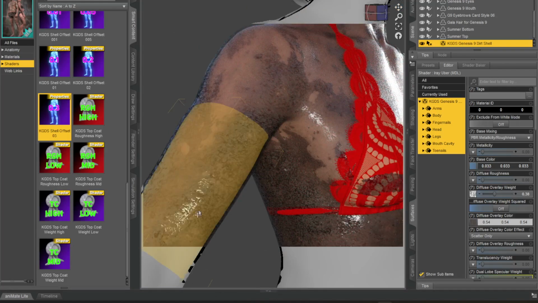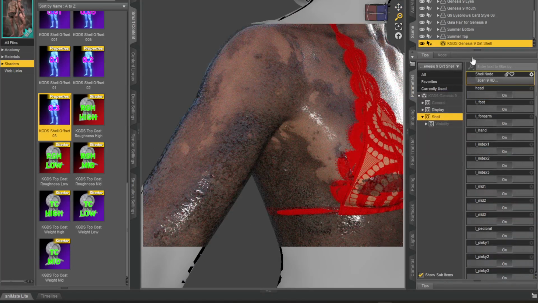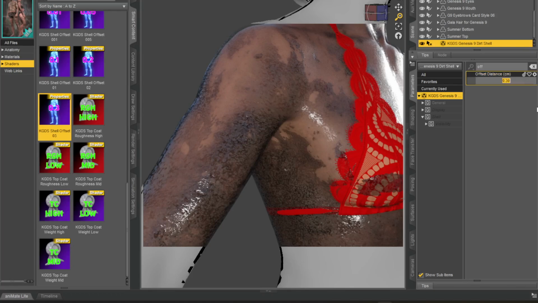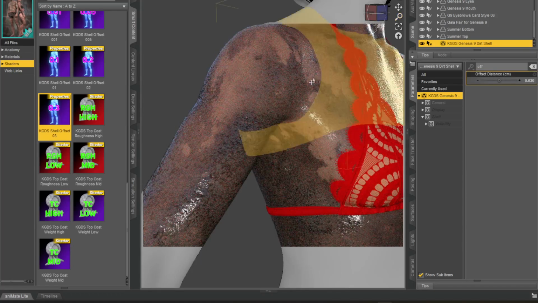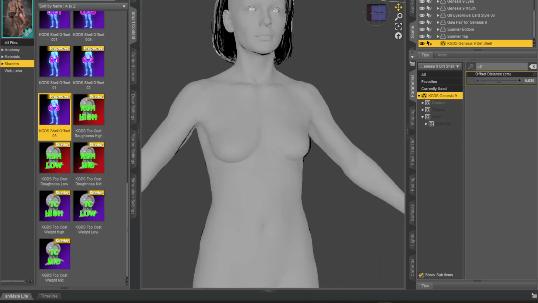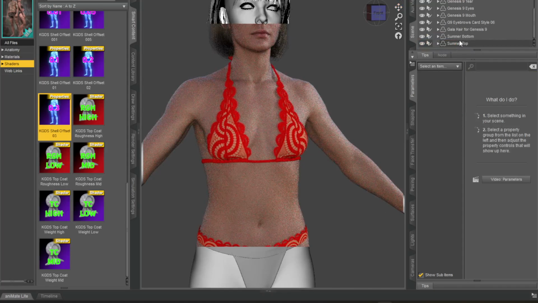Now, notice that this shell is a bit bigger than the arm, right? You can see that the geo shell is not perfect. All you have to do is go to parameters, make sure you select your shells, and type offset. Select your shell, and then you'll get offset distance 0.3. You can put that on 0.03 or something, and you can see it fits your character a lot better, right? So that's nice. Cool. Then you can obviously just delete the geo shell if you don't want it.